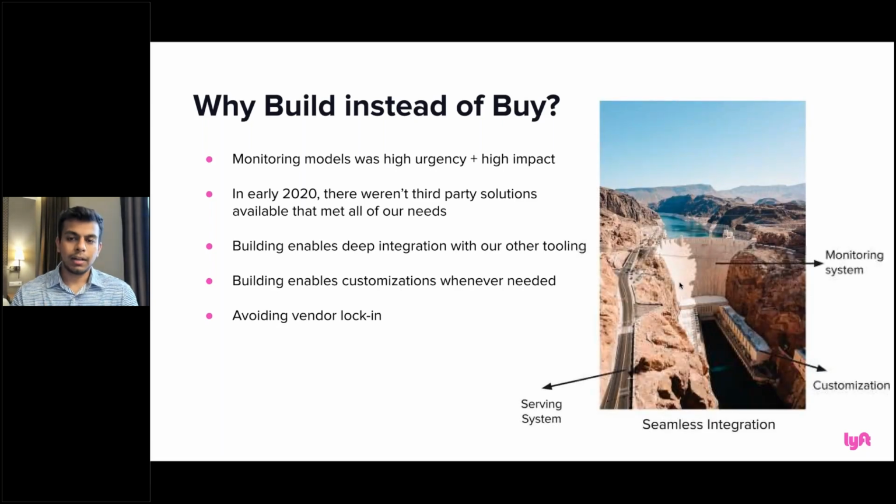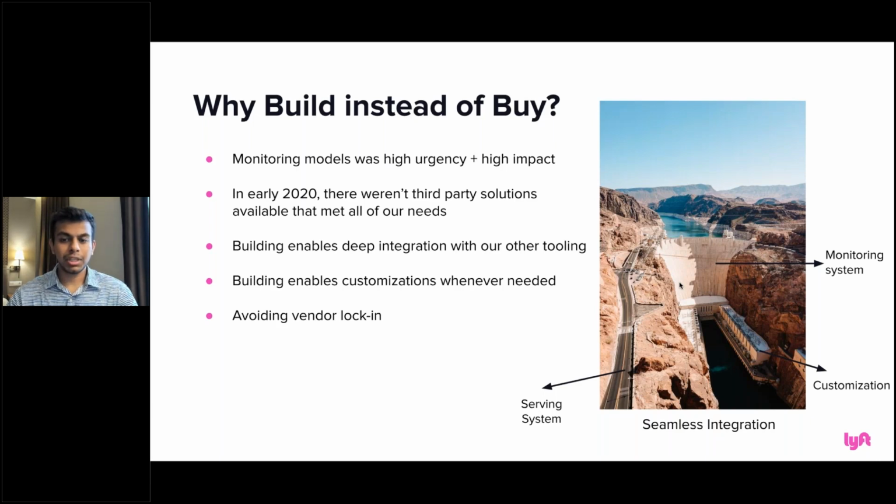And I'll use the dam analogy here. We wanted a seamless integration. That's the key point why we decided to build. So here the dam is the monitoring system, the full spectrum monitoring system that we just talked about. Our serving system is really well integrated with our monitoring system. As you can see in this Hoover Dam photo, the serving system just goes through the monitoring system and then it's able to serve. And that's exactly how our monitoring system works.